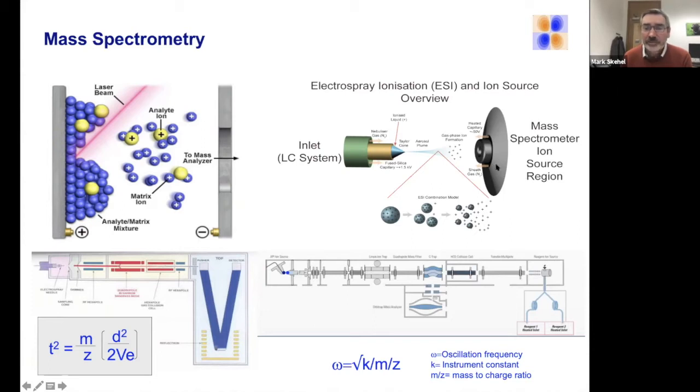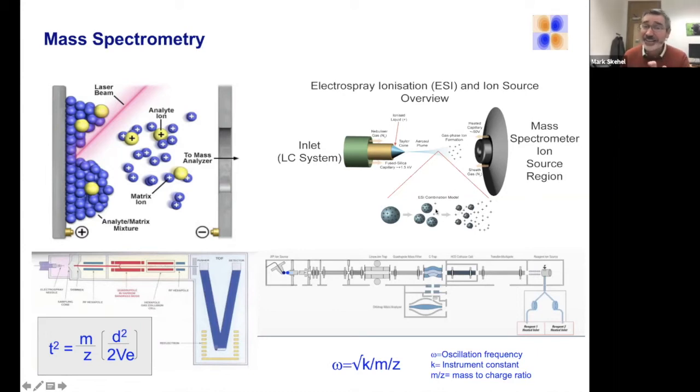Our main approach for peptide and protein analysis is electrospray ionization. Here we have the inlet to the mass spectrometer on the right, and you have a capillary coming from a liquid chromatograph. You have a sheath gap down the outside, and your liquid emerging here. There is a voltage difference between the end of this needle and the entrance to the mass spectrometer of, well, it depends what technique you're using, but say around about 2000 volts. So as the liquid appears here, it's in this electric field, you get this Taylor cone formed, and then the liquid plumes off here.